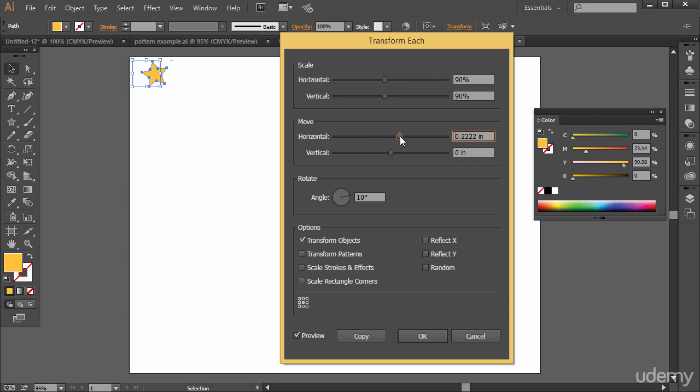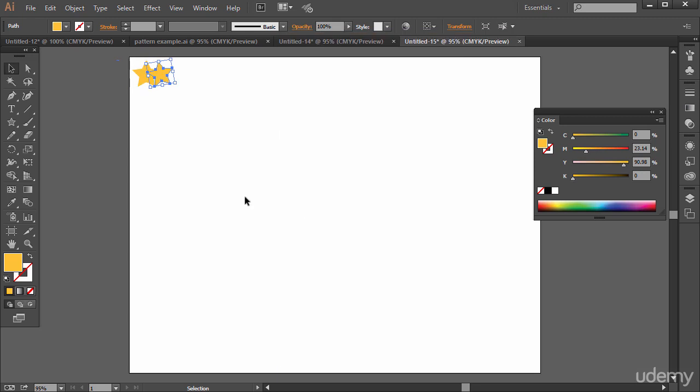So for this example, you can toggle preview back and forth to see the before and after. For this example, we need to move it a little bit more. Actually, maybe a little bit closer. Let's see it overlap. And vertical, I'll just keep that at 0 because we're going to have a level. And then since this is a star, we can have it rotate. If it was a perfect circle, you wouldn't be able to tell the difference, but with a star, we can. And so once we have some kind of settings that we want, click Copy. Not OK. We need to hit Copy because then that copies it.